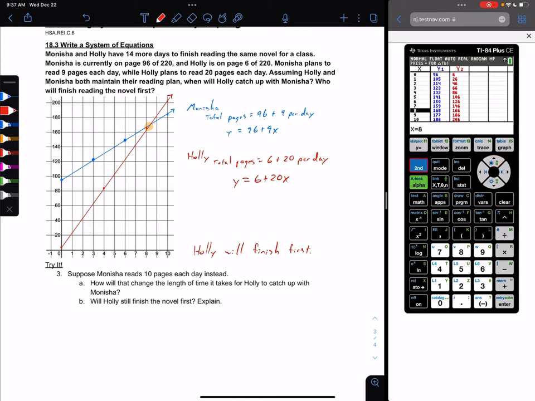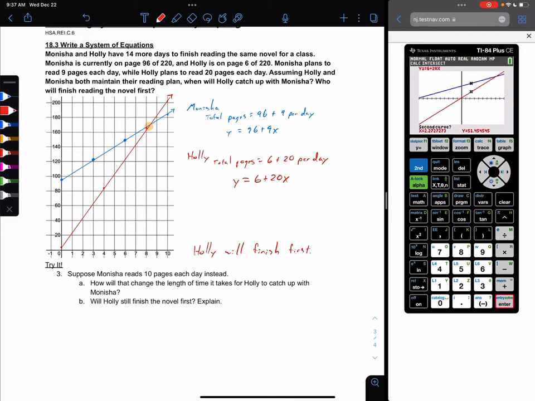So we're going to go to our graph. Let's try that one more time. There we go. And we want to find the intersection point between those two. So what you're going to do is hit second and then trace, which is the calculate button. And we're going to go down to intersect, option 5. So we hit enter. And now it's going to ask us for the first curve. And notice if I hit my arrow keys here, it scrolls along that blue line. If I hit down, it's going to jump to the red line. It doesn't matter which one you choose as the first curve. So in this case, the blue one, I'm just telling the calculator that that's my first curve.